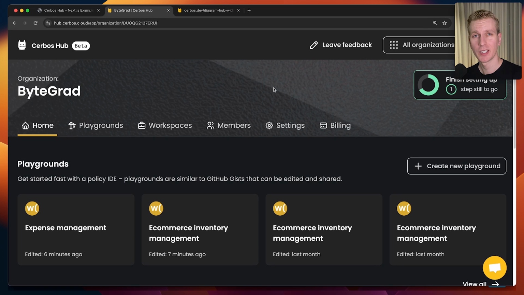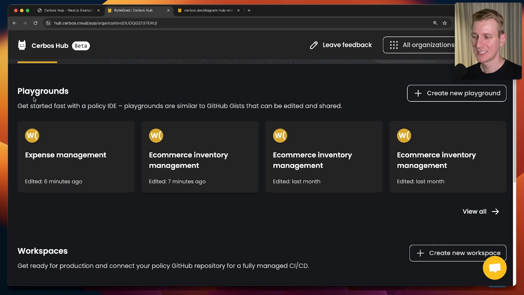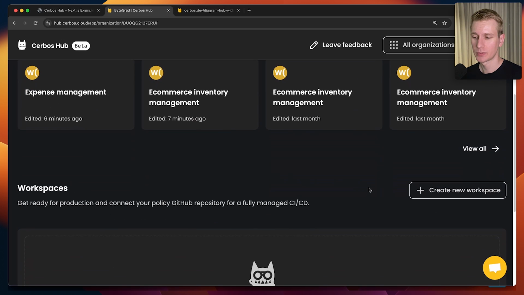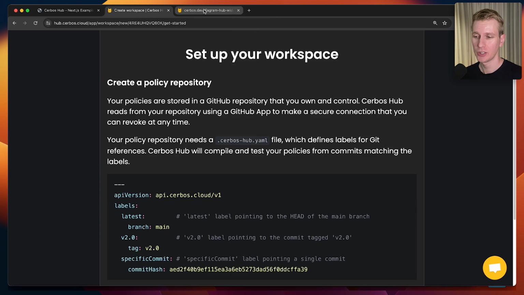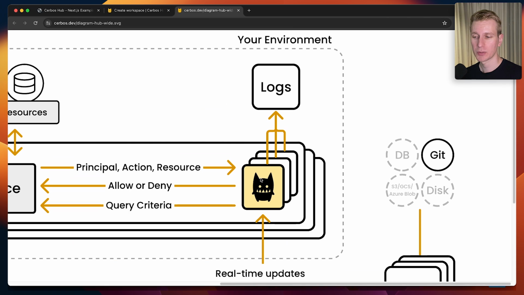Well, that's also something we can do with Cerbos Hub now. So besides these playgrounds where you can actually write your policy file, here below you also have a workspace, and this will allow you to easily push your policy file into your Cerbos policy decision points, because you can have multiple. You can scale this up or down as much as you want because it's stateless. It just takes a policy file and runs the given information through there essentially.